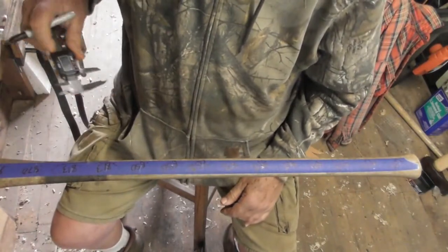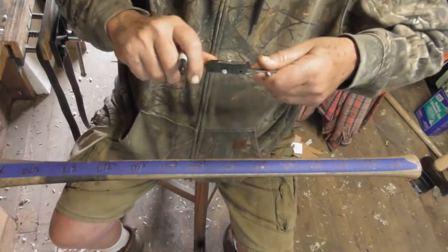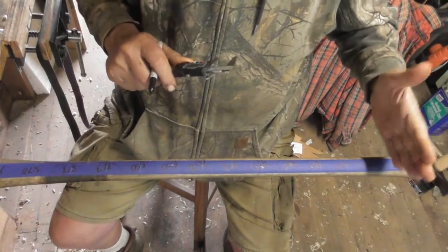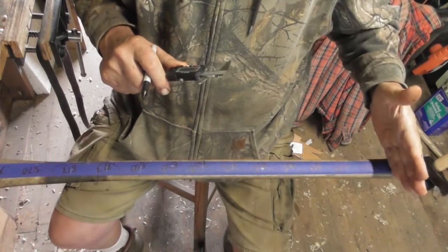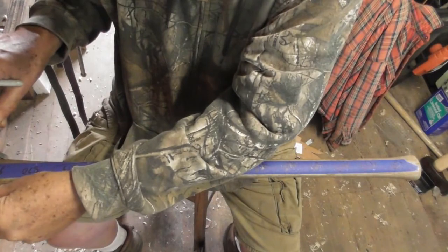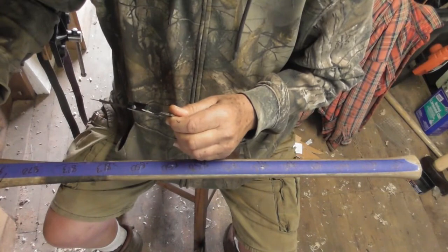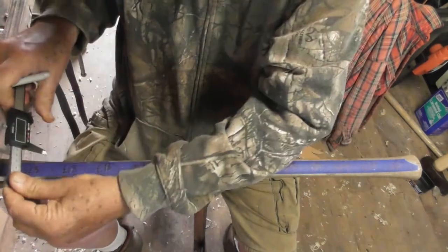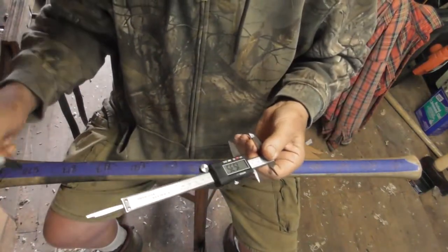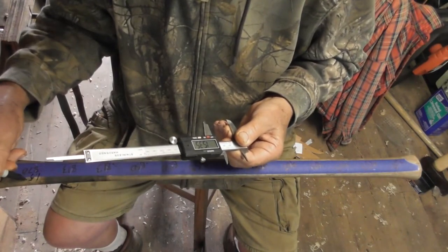No place on this handle is thicker than 1 inch, except right at 2 inches in from the butt. You see where I'm at right here? Yeah. Okay. Let's look here. Let's call it 1.97 wide. One and a half. It's actually 1.537 if you want to get technical.